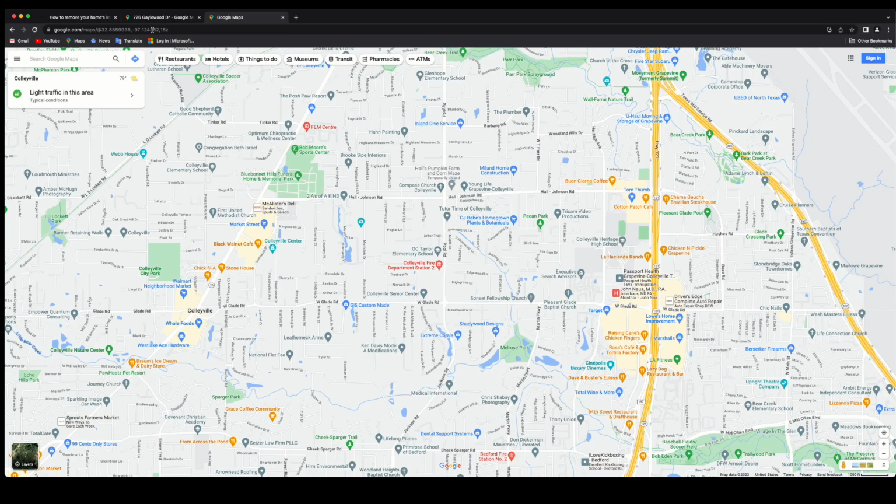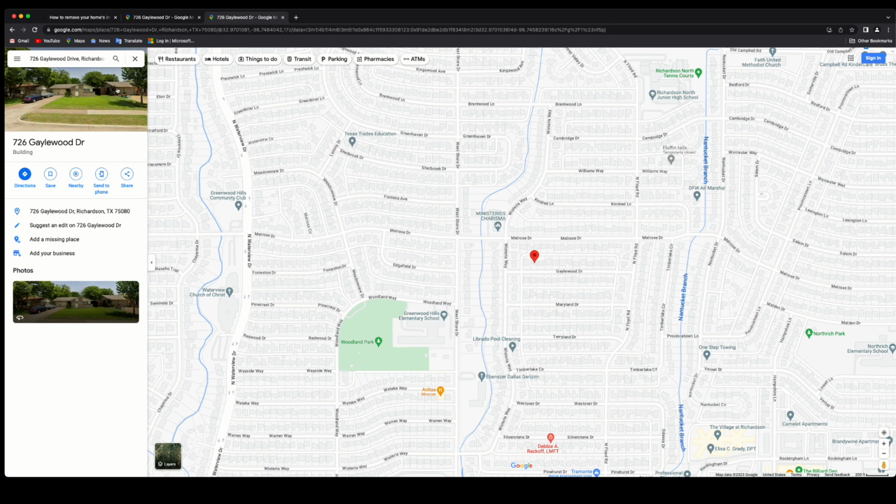First, open Google Maps using your favorite web browser on your computer. Just go to google.com/maps. Then enter the address of your house in the upper left-hand corner. This is not going to be my house, but it's going to be an example of a house. Okay, so you get to your house after you enter it, and you can see there are some cars in the driveway, and there's the house.